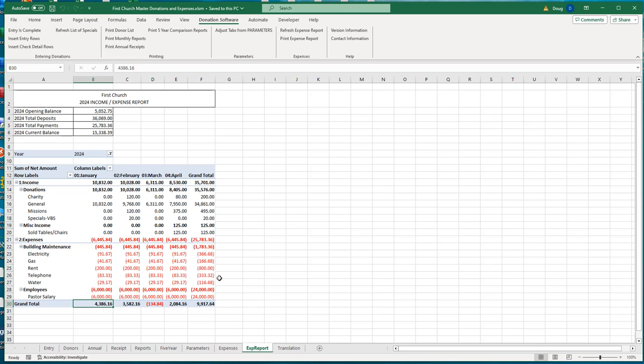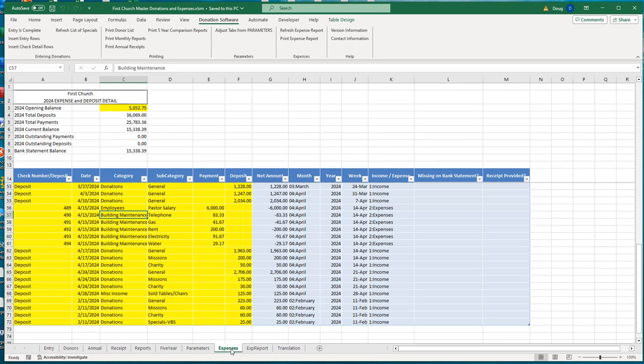One of the things I like about Excel's pivot table, as we add new information to the expense entry part, the report will automatically add additional columns. So for us, that would be additional months, or additional rows, so new categories or subcategories. Let me go through that. I'll just add a couple of things to it so you can see what I'm talking about.